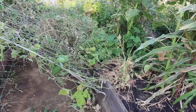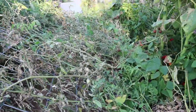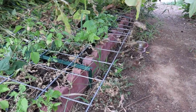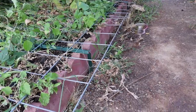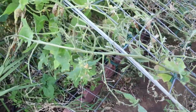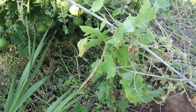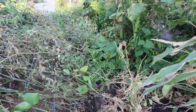And then I came out here and I looked, and let me show you this. Let me show you this, you guys. You're not gonna believe this. Look at the metal U-post that I put there. It's snapped in half, both of them. So I did have this anchored down with some metal U-posts. And it snapped those metal posts in half. This is just crazy.